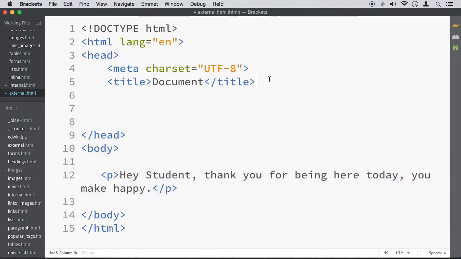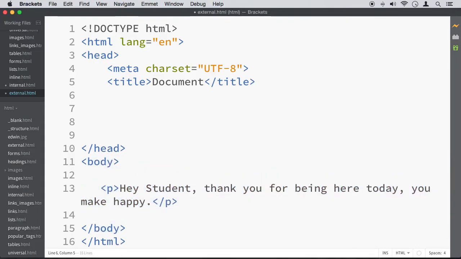Anyways, now let's go ahead and use this tag here to link our page, but let's see how it's formatted to link our CSS. The way it's formatted is like this, and this is one of those, the link, that doesn't need a closing tag. It doesn't need an ending HTML tag.